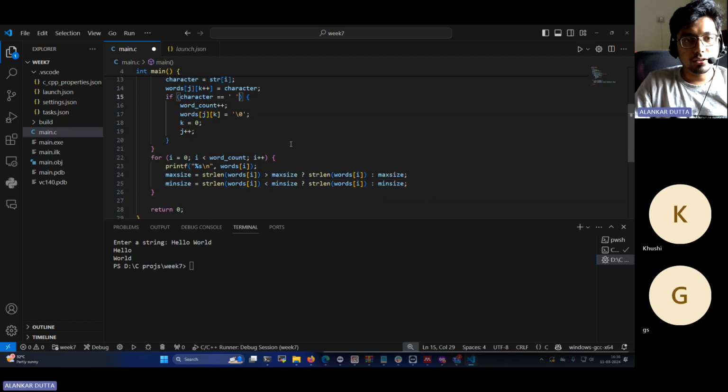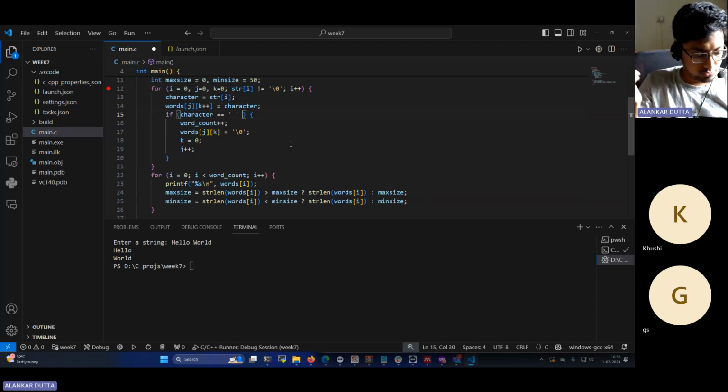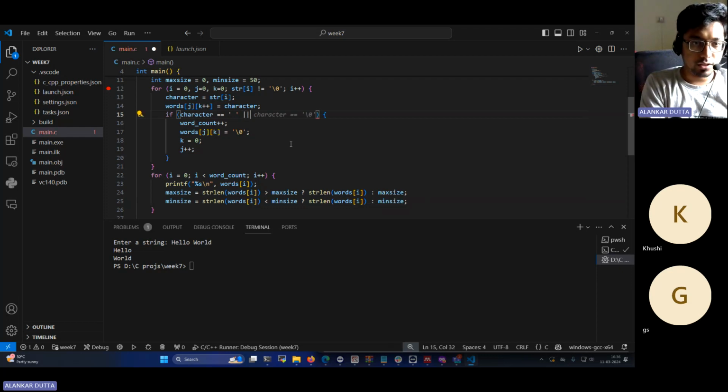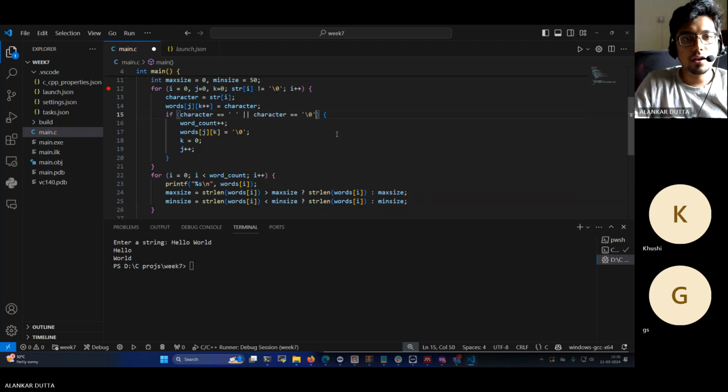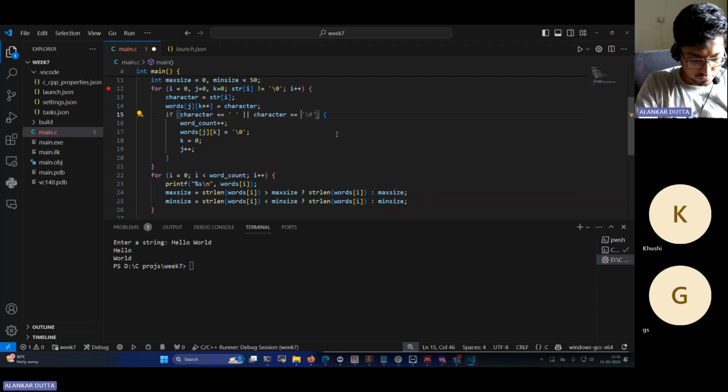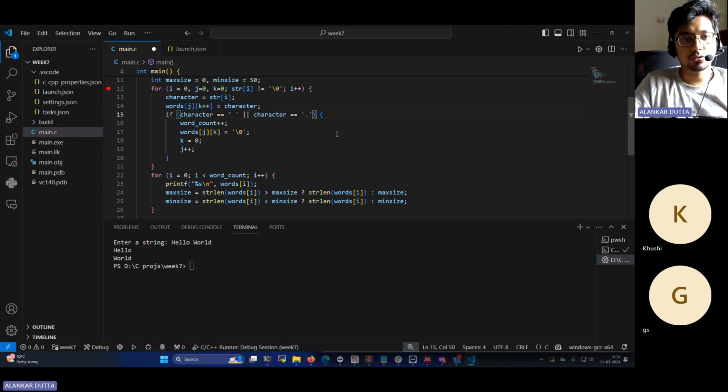And okay, so I think here I can also make this a bit more inclusive by also having something like a character. So when you have a full stop as well, you increase the word count, right? Because no, I think this is not right.